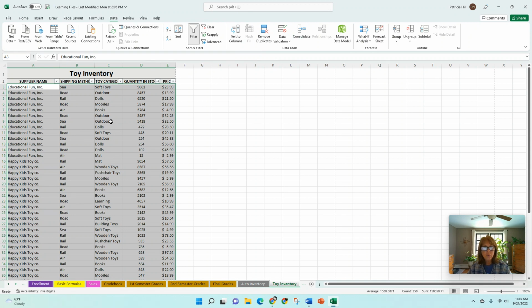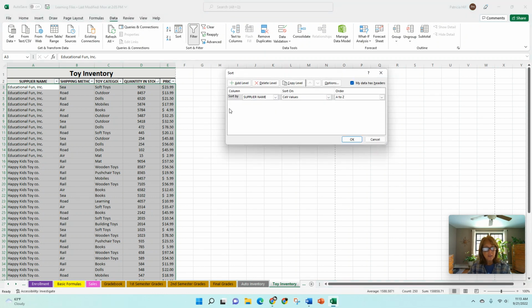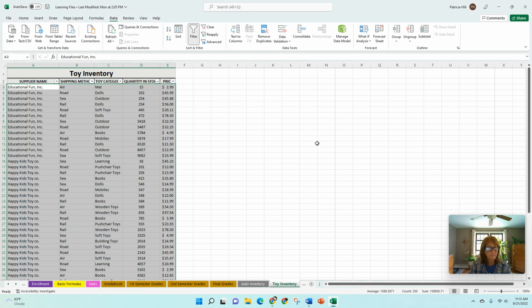Okay, let's say within this sort, I want my quantity and stock to be sorted as well. That requires a 2-level sort. So I highlight my data, which I've already done. I click on the sort tool, and it's showing me the sort that I've already selected. I'm going to add a level. It says sort by supplier name in A to Z order, then by, I'm going to go quantity and stock, smallest to largest, and click OK.